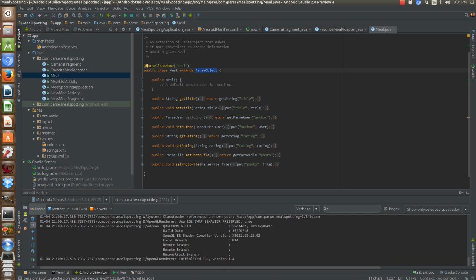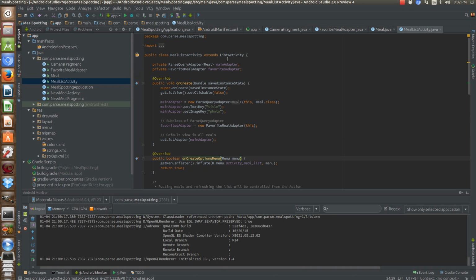So it's basically the same thing. If you've ever used a Java object, this is going to look very familiar. It's just a bunch of getters and setters. Basically, every meal has a title, an author, a rating, and a photo as possible items that can get associated with it. And my guess is that since this is Parse, they probably automatically do the ID for you in the cloud in the background.